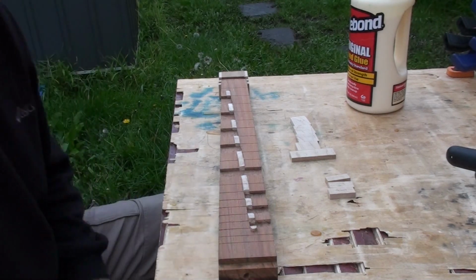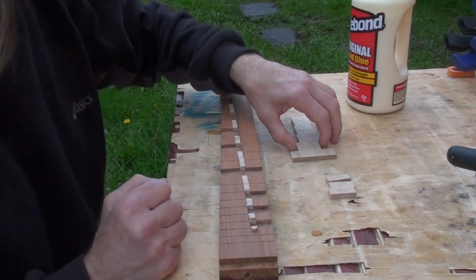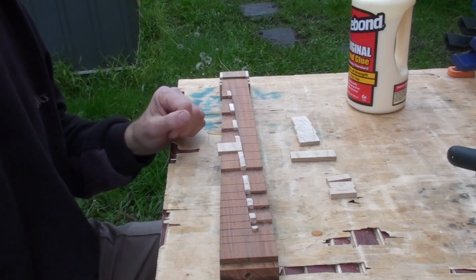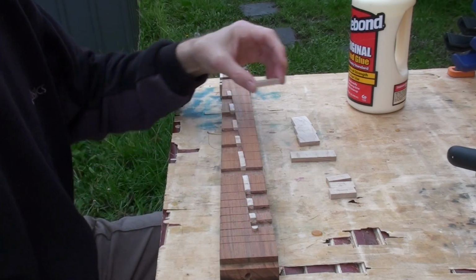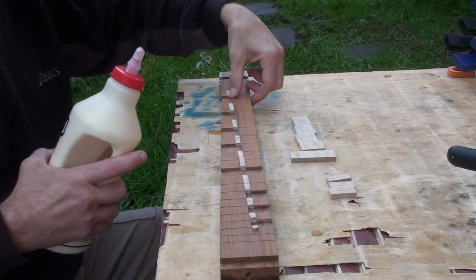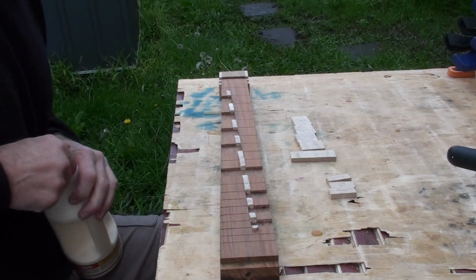Using my incredible engineering skills, I have managed to make all of these fit perfectly. Perfectly, would you believe it? No, I wouldn't. Well, they do. So, it's time to get gluing.